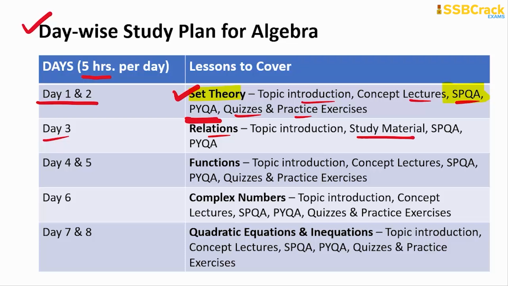And I hope you already have some basic knowledge of mathematics. In NDA mathematics, the grade 11th base is required. So you must be in grade 12 to attempt your NDA written examination, isn't it? So this topic is important and you can easily do it in a single day just by referring to the study material, and it is mandatory for you to go through the SPQA, PYQA lessons.